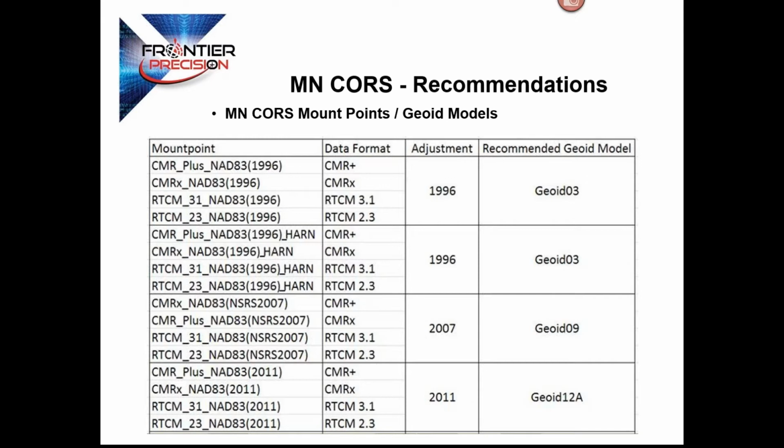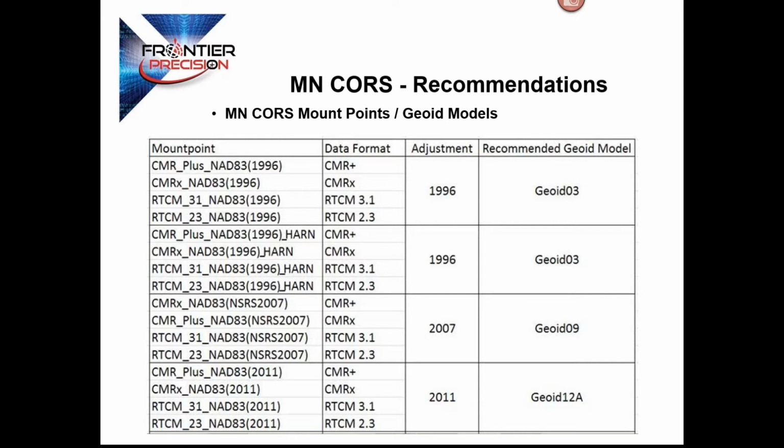96 was the first mount point that the VRS system provided back in its past, we'll just say. At that time, there were only a certain number of reference positions that they could use to determine the relative position of these CORS stations relative to 1996.